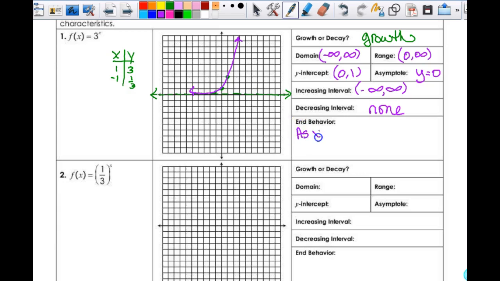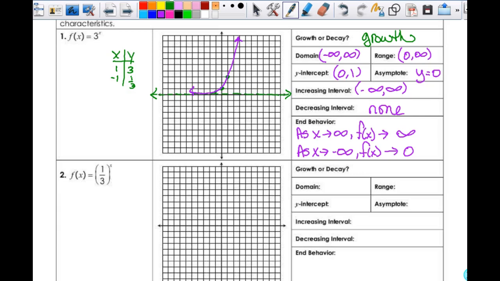Then my end behavior. As x approaches infinity, what does f of x approach? Infinity. Good. And then as x approaches negative infinity, what does f of x approach? 0. So our end behavior with rationals we looked at as our horizontal and our slant asymptotes, but that doesn't work here because both ends aren't going to the same thing. They're going to different things, so I have to write it out separately. Okay, everybody good with that?